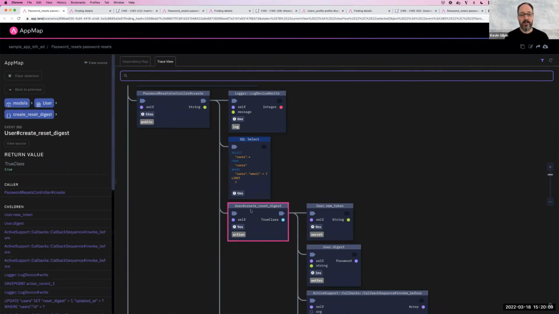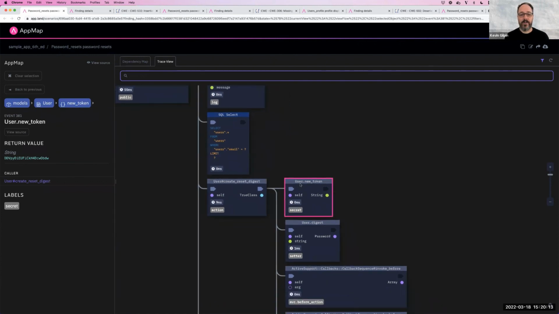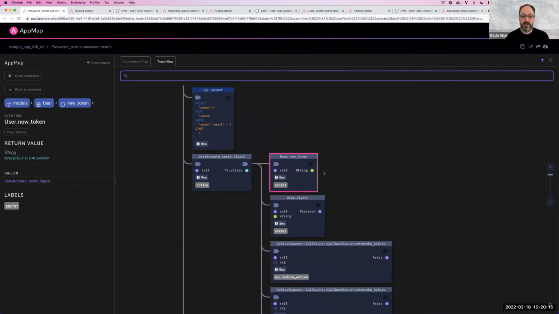It's creating a reset token, and that ends up calling this function here, which issues this token string that you can see over here. Again, because it's a runtime analysis and not a static analysis, you actually have real data values, and AppMaps contain those data values as the code execution proceeds.